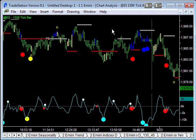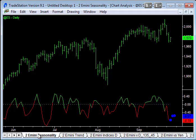So there we go. Just to recap, the seasonality trade looks like it's going to be a winner this year. So I don't want to count it too early. We've still got a couple of weeks of this to work out, but the 1970 level will be key. So look for a little bit of a tussle over the 1970 level, and then if it gets broken to the downside nice and solidly, looks like we're going to have a little bit of continued weakness.